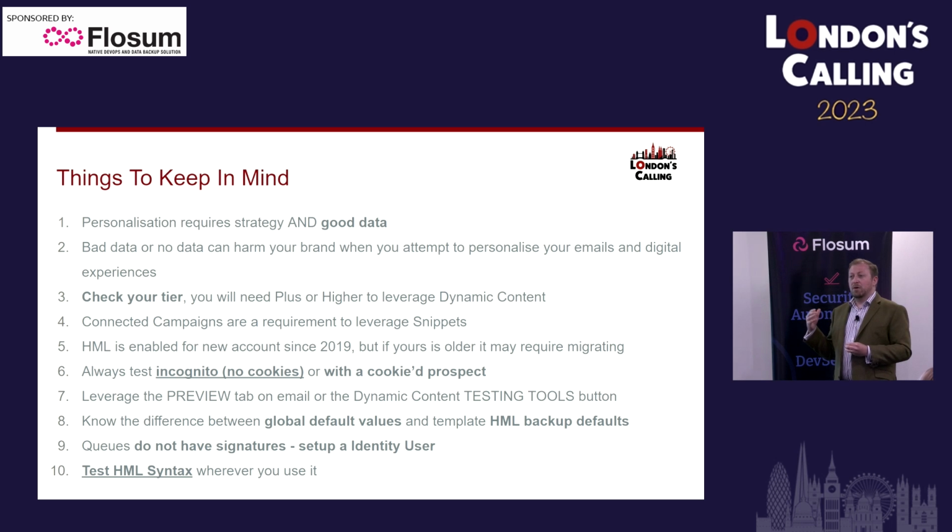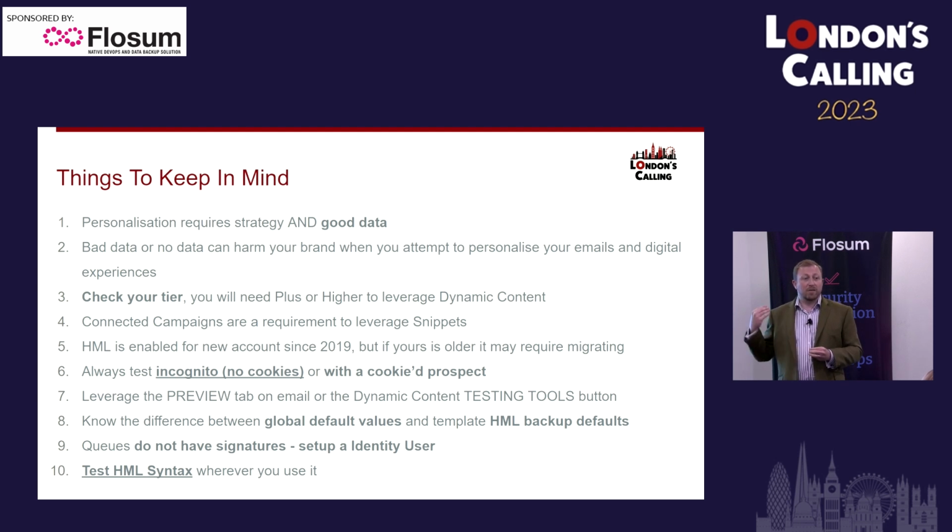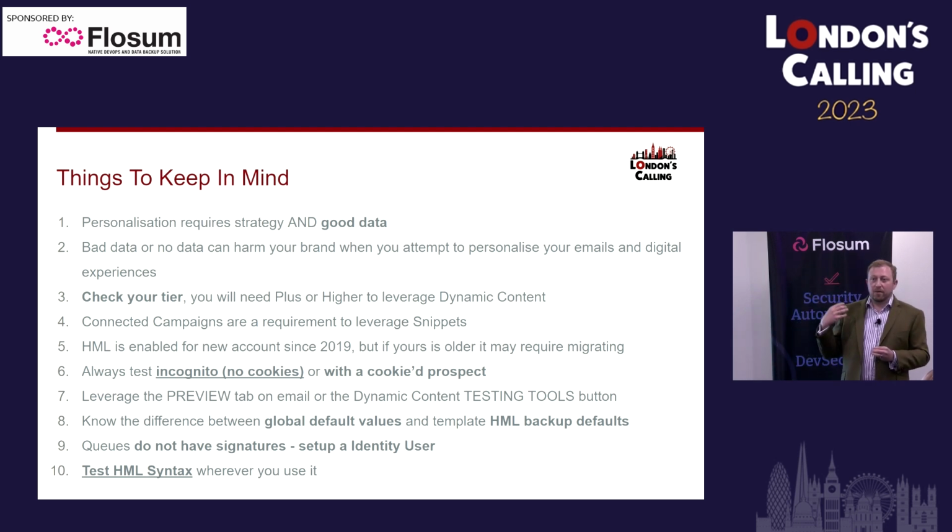Check your Account Engagement Pardot tier, right? If you're on the Plus or higher packages, you're going to be able to start leveraging some of those dynamic content and some of those other features, right? So make sure you're aware of that. Connected campaigns. This is a great thing. Again, we could have talks for days just on connected campaigns, but they are a requirement to start leveraging snippets, right? They need to be in place for that.